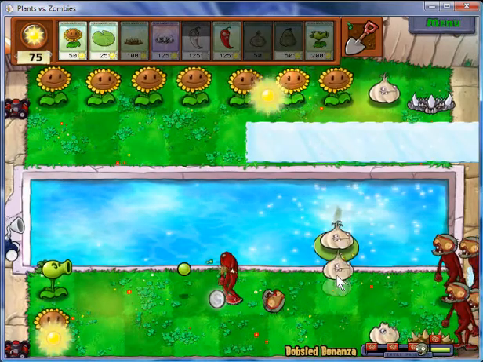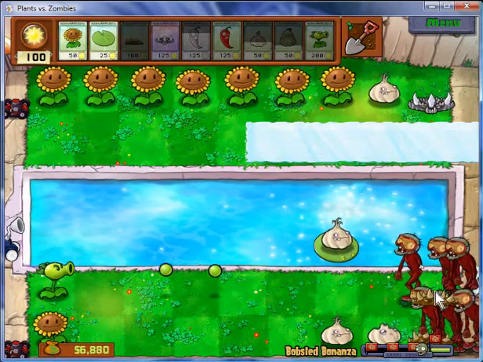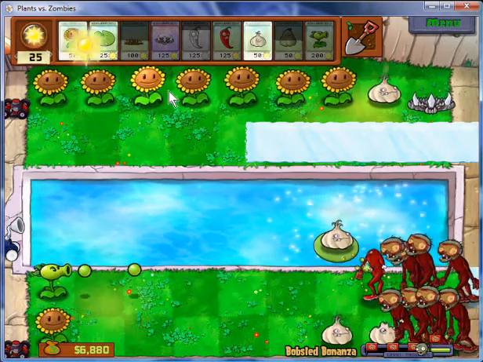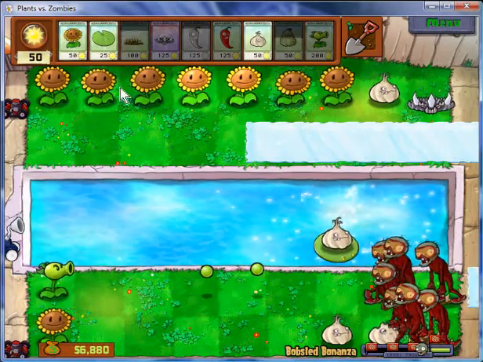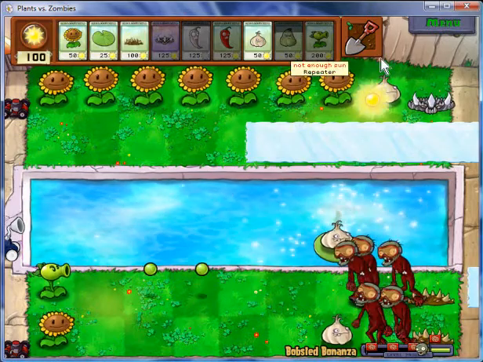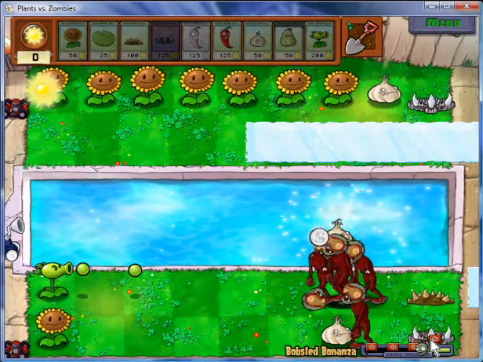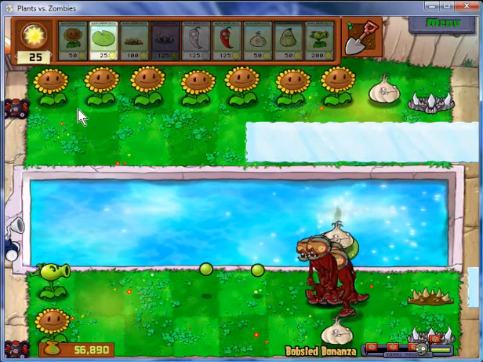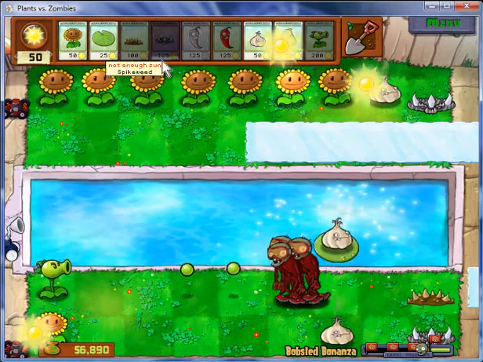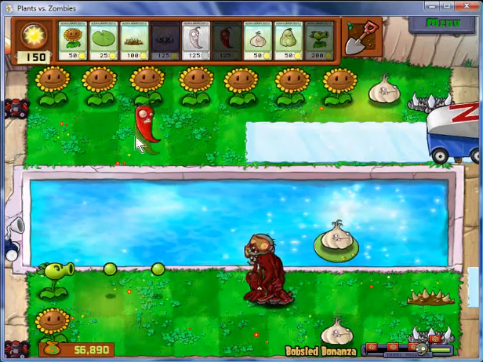That's what the squash is for, to squash those guys and stop them. So, as you can see, poor garlic is getting eaten up so quickly. Stop it. Okay, so I gotta wait for these chili peppers to come back. Aw, man. Forget it, just let him eat those. We're gonna hold that one up, and we're gonna try to fill in the bottom row with sunflowers. That is the best. And these zombie guys, they're pretty slow. You don't have to worry so much about them.